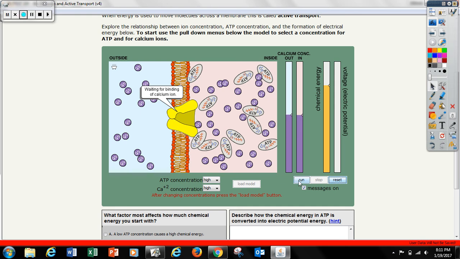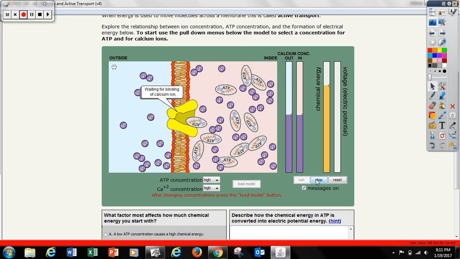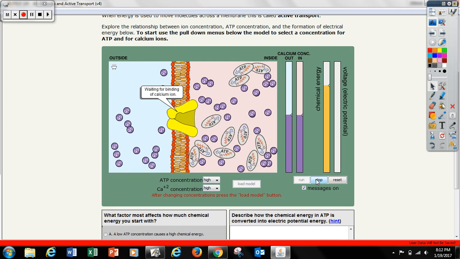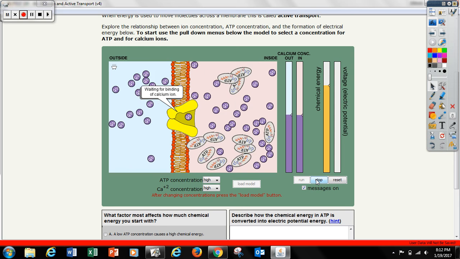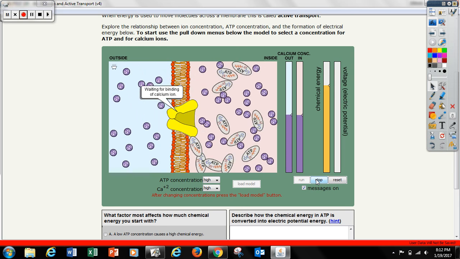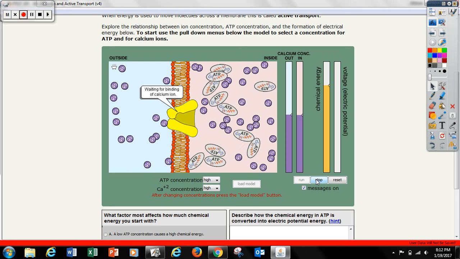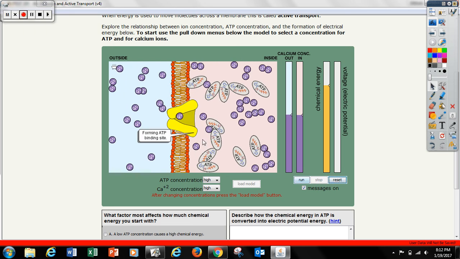All right, so let's go to run. And, oh no, our calcium just went out. Now there's a big ATP blocking the way. Here comes another calcium. Nope, that one went out too. Here comes another. I have high hopes. Nope. Oh, wait, it's going back in. We're waiting. Okay, there we go. So now the calcium is connected to the binding site.